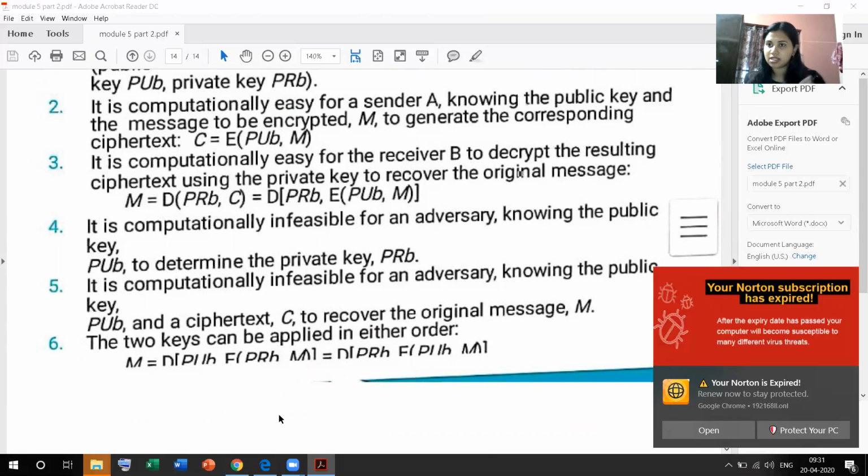The main advantages of the public key crypto system are authentication and integrity. If Bob sends his public key to Alice, Alice must send her public key and proof of her private key to Bob. Only if it is verified does Bob send the public key to Alice. That's about the public key crypto system, its applications and requirements. Today we have discussed the RSA crypto system. Thank you.